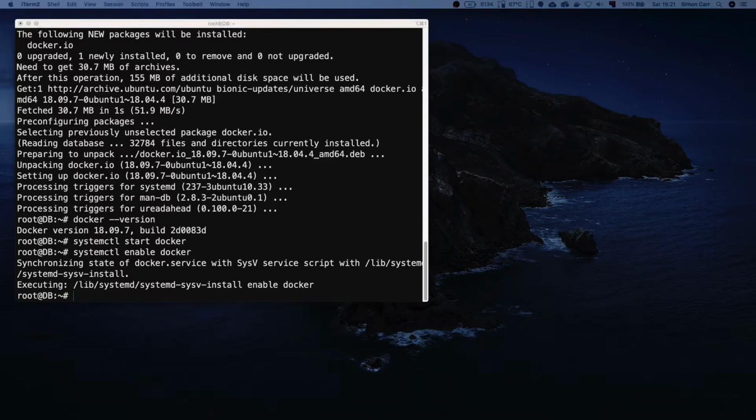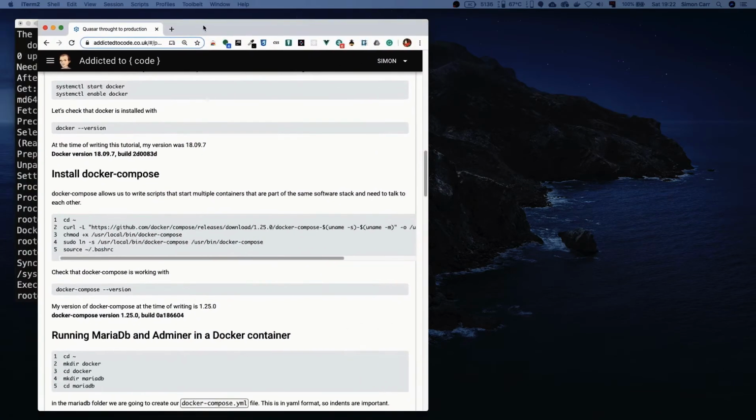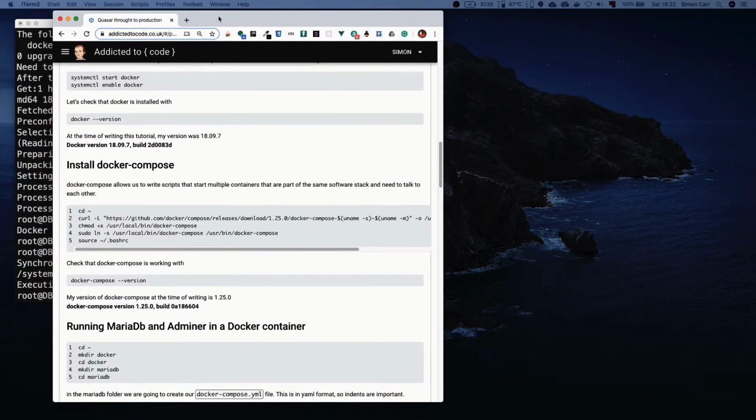Next thing to do is install Docker Compose. Now you can come to my website to get the files, because Docker Compose isn't installed with Docker. It's separate, and we download it using curl, and then we chmod the file to make it executable, and we create a symbolic link. And this source, I'm going to delete that.